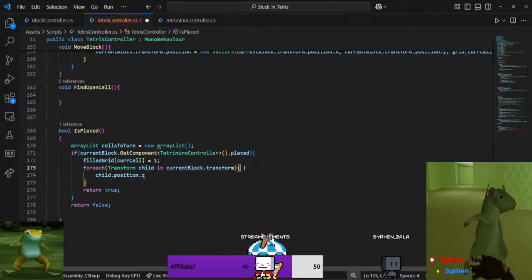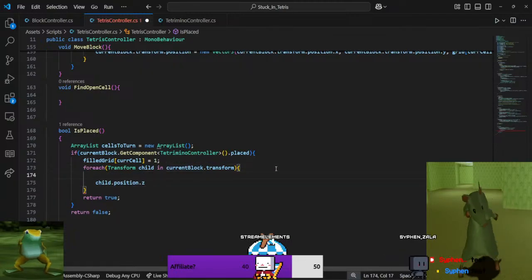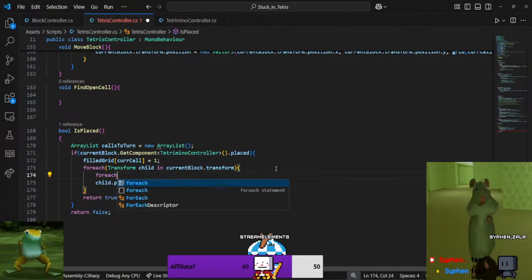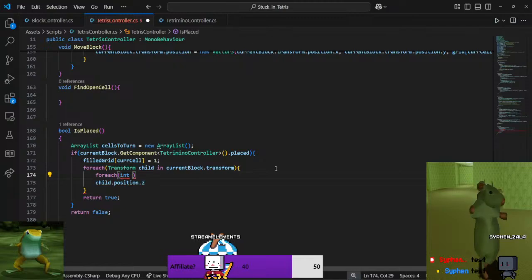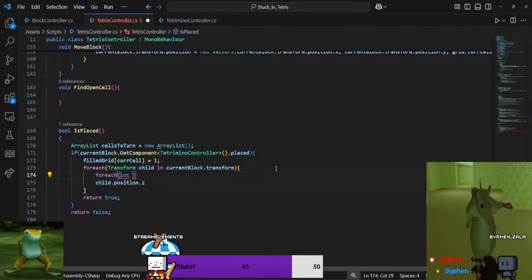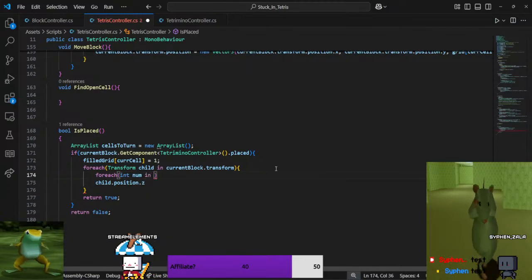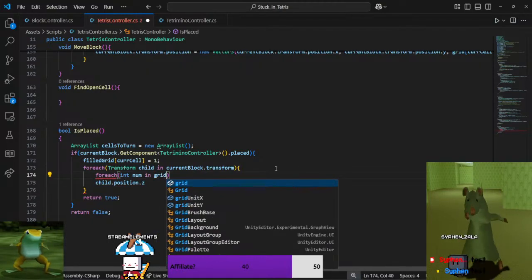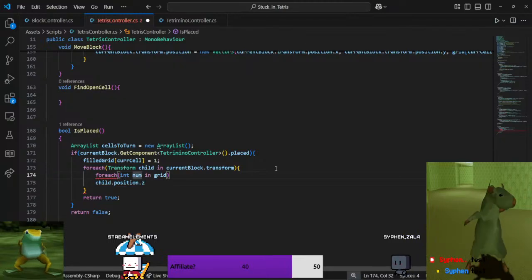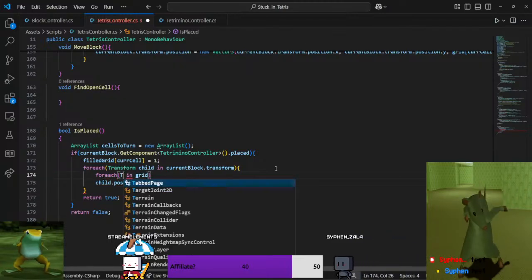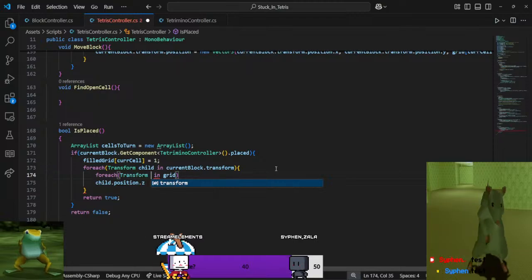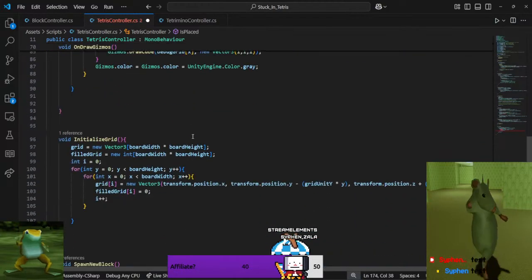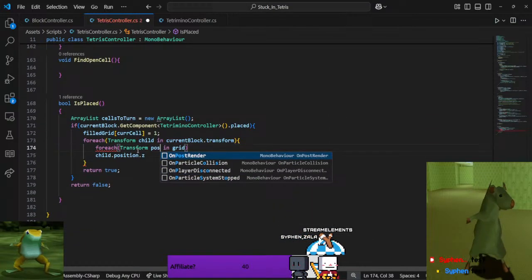And I won't be stopped. For each int in, what is it? Grid. It's actually positions, I think. Yeah, for each transform in grid. Is it transforms that are stored in grid? No, they're vector 3s, which is only a little bit different.